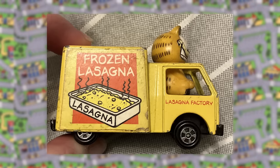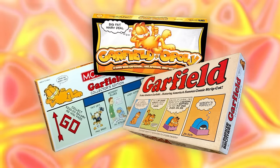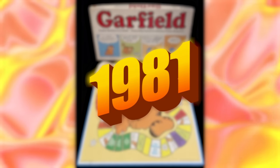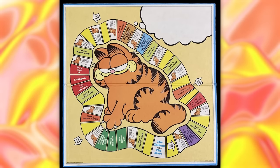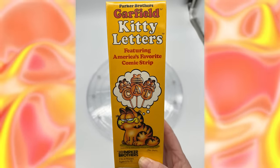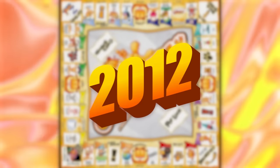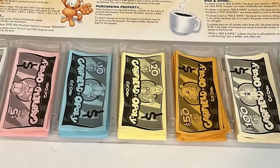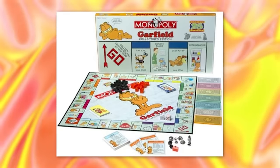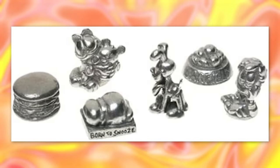But the funniest one is the lasagna truck, because his massive head pokes out and his face looks so scary. Every once in a while there was a Garfield themed board game — the first one being literally just called Garfield, released all the way back in 1981, just a standard board game where you roll dice and move along the path. There's also the Garfield kiddie letter games, which is just some kind of spelling game. Garfieldopoly is, you guessed it, a Garfield themed Monopoly game — it came out in 2012, and you can see the funny Garfield catcash and the items you play as. An actual official Garfield Monopoly spinoff came out in 2003 as a collector's edition, so it's very rare.